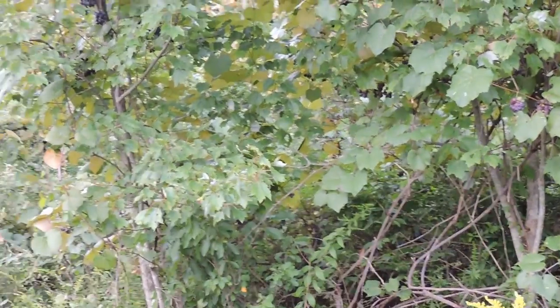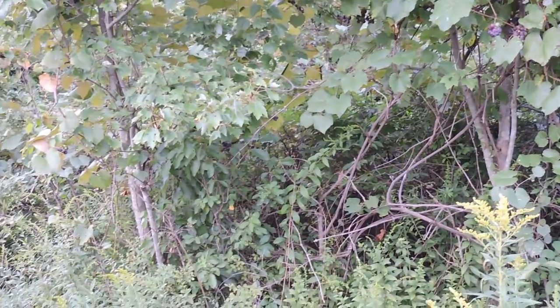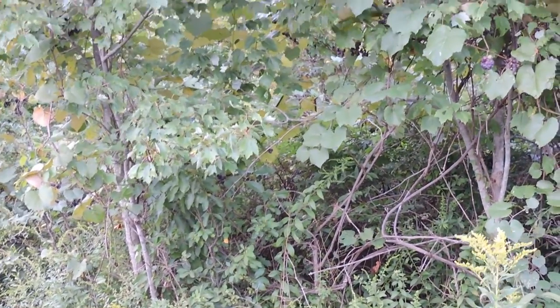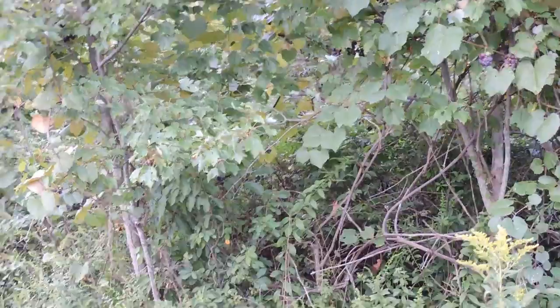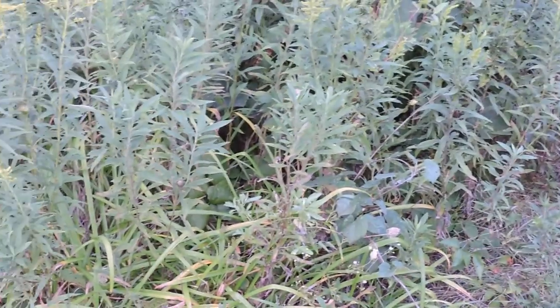And of course it's always miserable harvesting the wild grapes because they're not in nice vineyards or at ground level, where it's easy to just stand and pick. First thing I have to do is get to them, so I've got to hack away all these weeds, and then I can get in there. I'll show you exactly what I use for my grape picking here. Again, this is not saying you should do that, but this is what works for me.